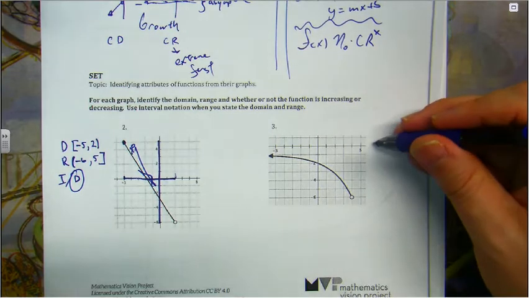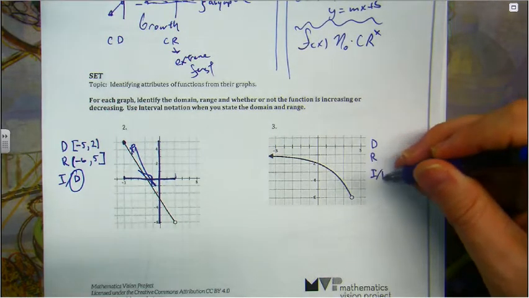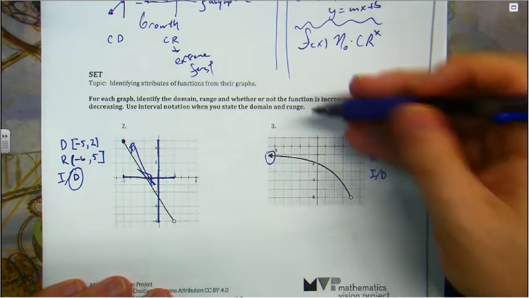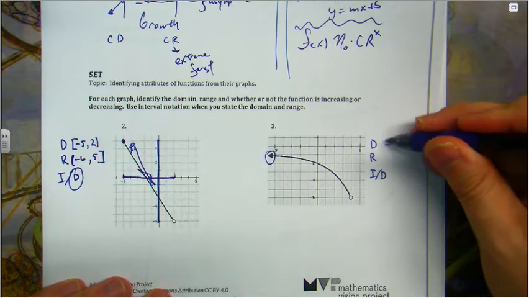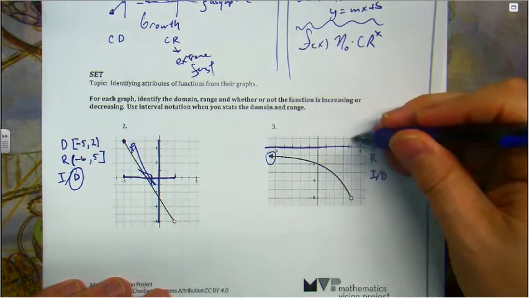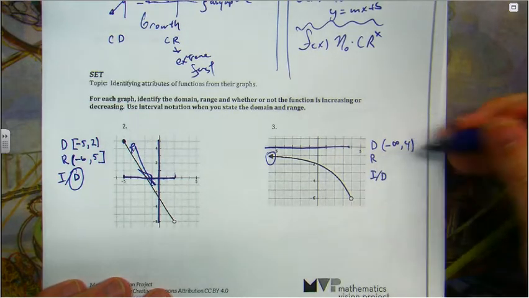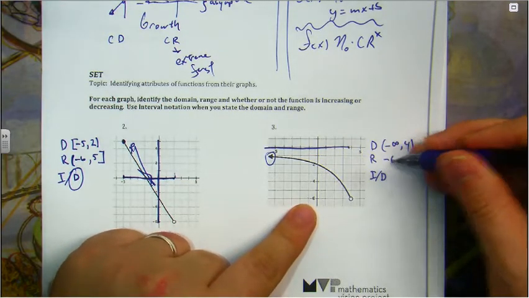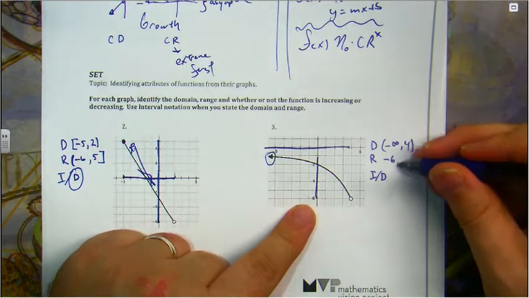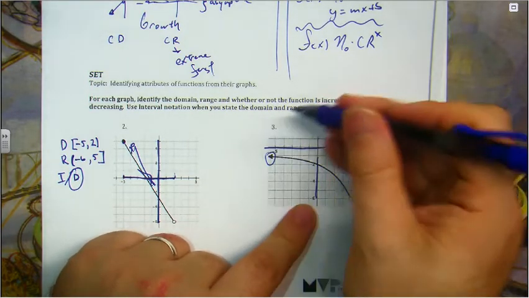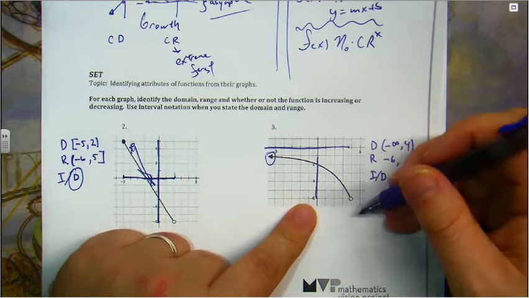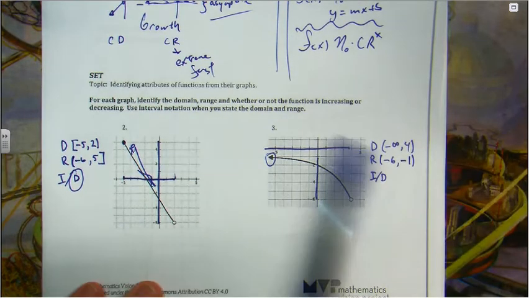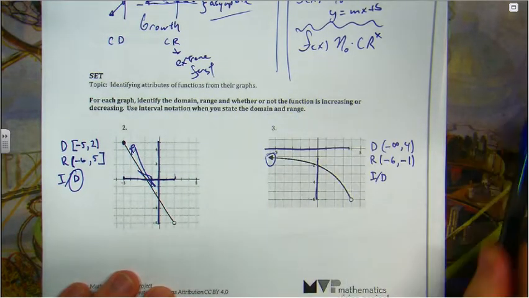Okay, so the same here: domain, range, increasing or decreasing. Domain is all possible x's. This arrowhead tells us it goes on forever, so -infinity would be the smallest number, and then from -infinity it stops at 4, but it's an open circle, so it's a parentheses. Our range, our lowest number is -6, and then it rises all the way up to, well, it looks like it's an exponential, and exponentials have asymptotes. So because of that, we know that that's going to go up to -1, and that's going to be a parentheses for both. And again, as we read from left to right, we see that it's decreasing.